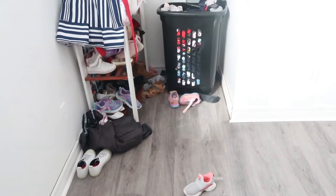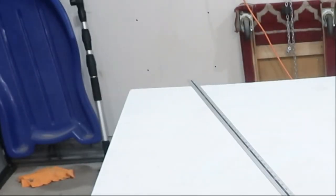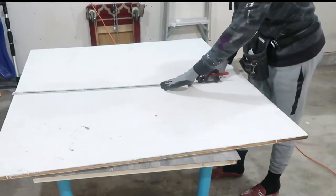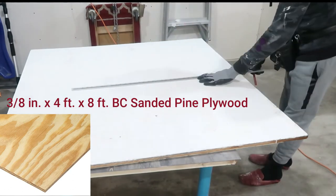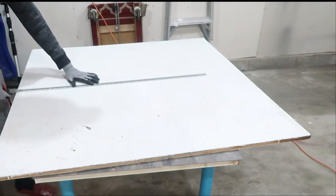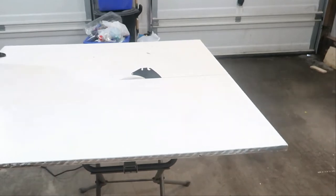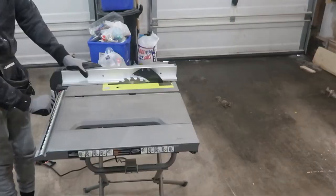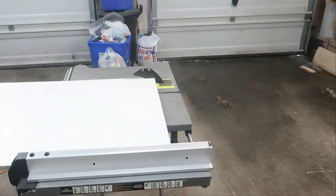That was the area. You can see it's really dirty, messy, and boring. So I want to make it beautiful, so I went to my garage, grabbed some plywood, and you'll be surprised. I'm using this plywood here. It's a 4 feet by 8 feet BC sanded pine plywood. This is one of the cheapest ones and the best quality you can have to do any project like this one. So using this, it makes the job done and makes it really secure and will last you for a long time.